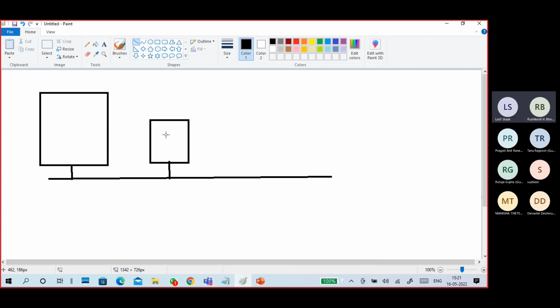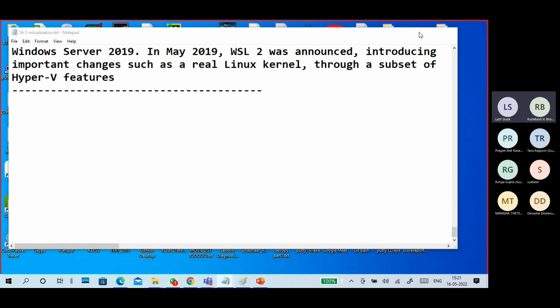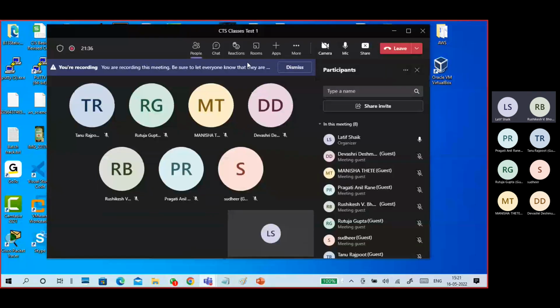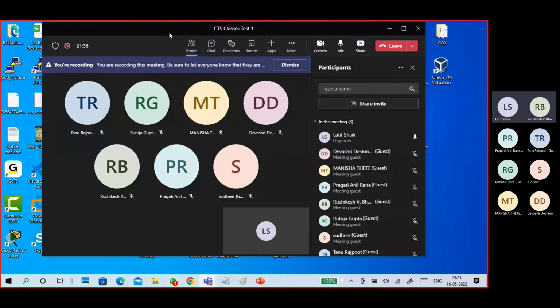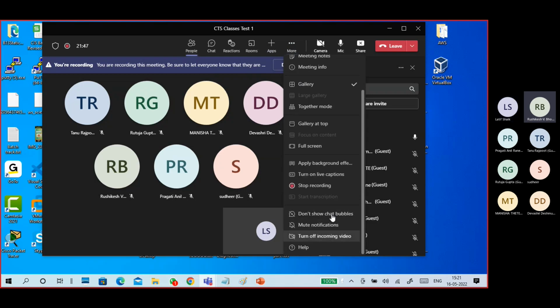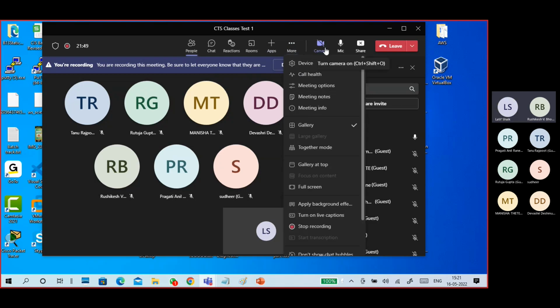If you are able to access my desktop, maybe through this application, here you can request for control. So I can give you control also. Somewhere an option will be there, giving control kind of stuff.